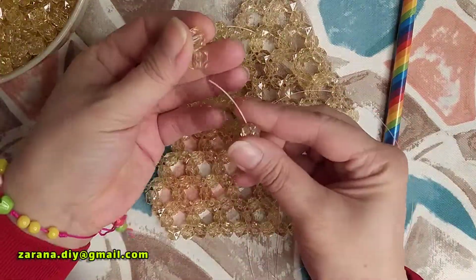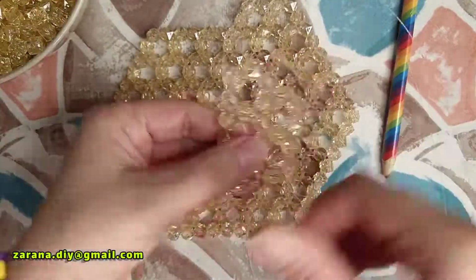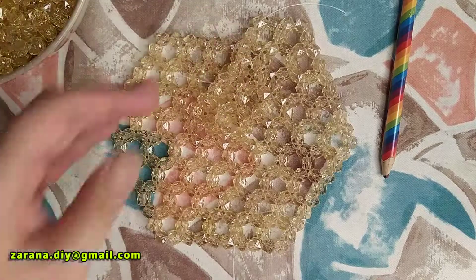How many do I have? 3. How many do I need? 3. 1, 2, 3, and just fix the knots. Just this, and there is no other point.